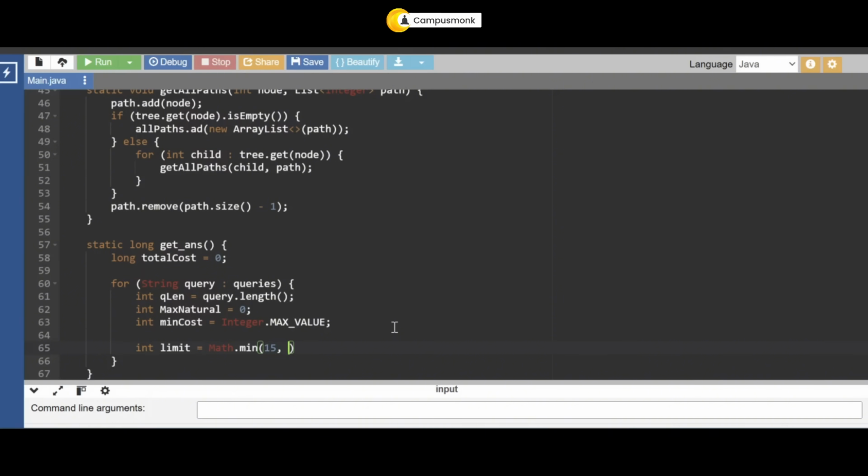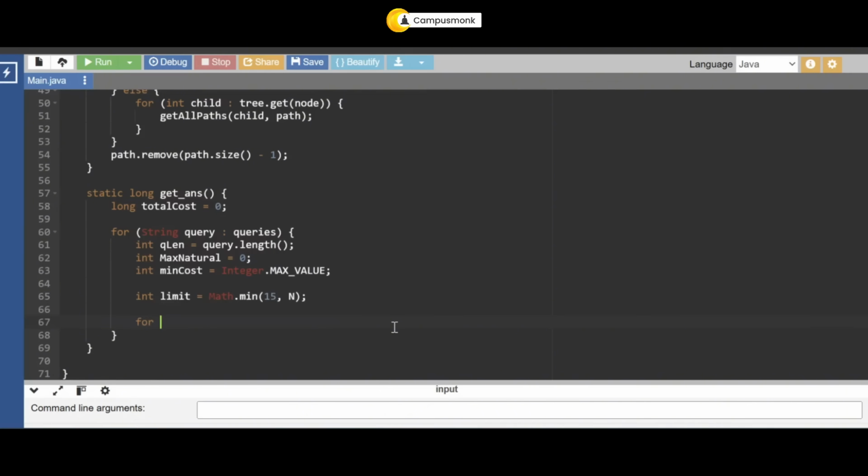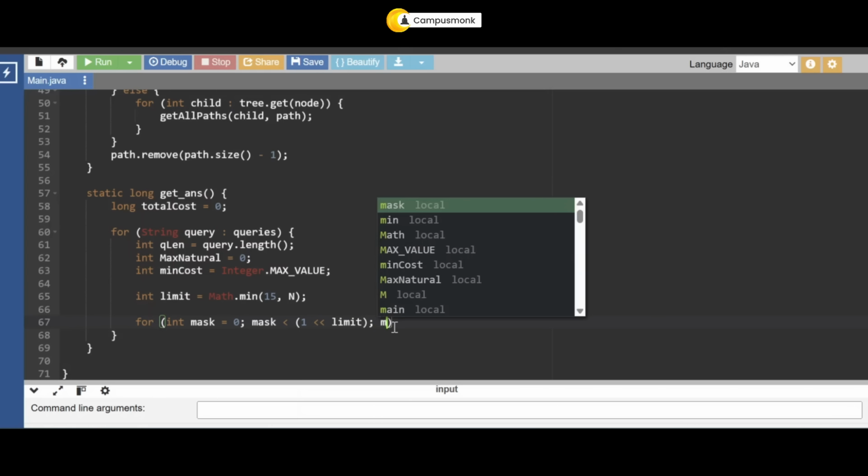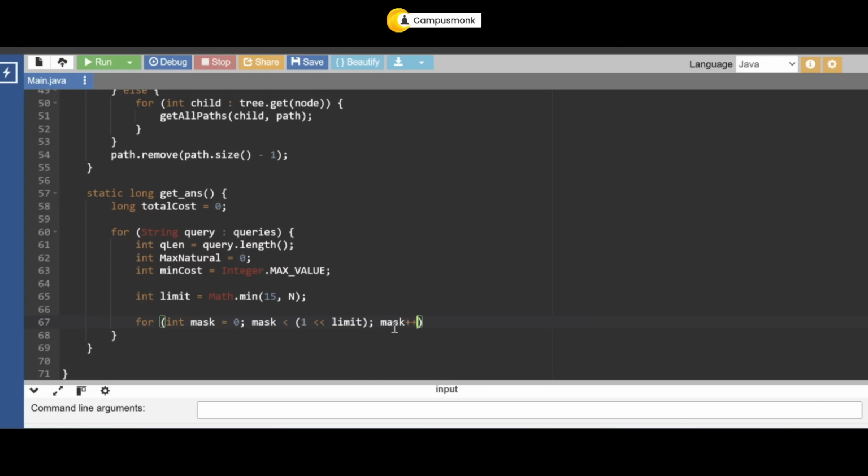So now you're going to just run this for int say mask is equal to 0 and your mask is less than say 1. You're just going to do the shift operation on the limit. Okay. And just increment your mask. Okay.